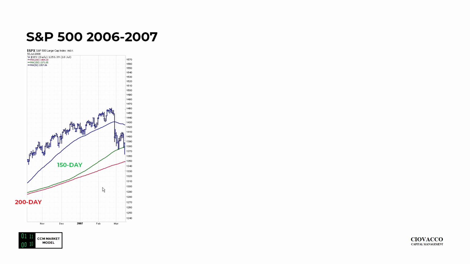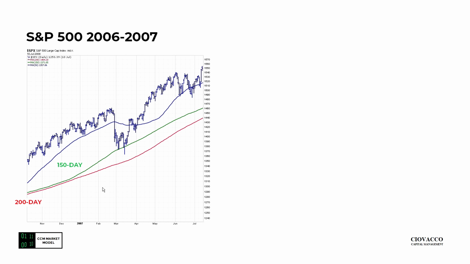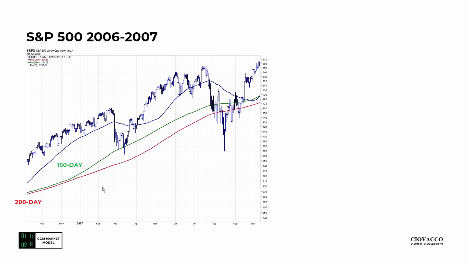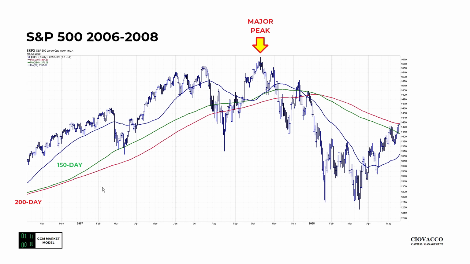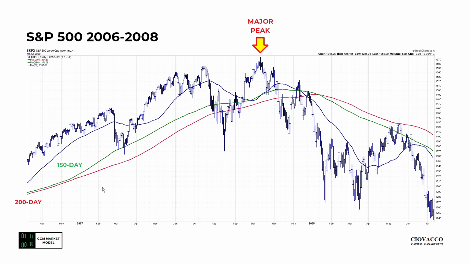Let's step forward through the peaking process, 2006, 2007. If you know your market history, you know the S&P 500 peaked in October of 2007. There's a lot of information on the screen here, but let's hit some of the highlights. Notice how the 150-day moving average and the 200-day moving average here, where my cursor is, this highlighted area, how close they are together. That's a convergence of the trends, telling you to pay closer attention.